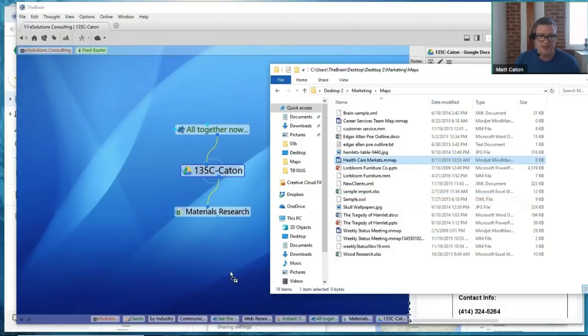And I click on Alt, drag and drop. And the Alt key on a Windows machine creates a shortcut. So we've got shortcuts that you can set up and modify on your own, whatever works best for you. So you can override those settings and create shortcuts to files from time to time versus internal attachments or moving files. Again, whatever works best for your environment.